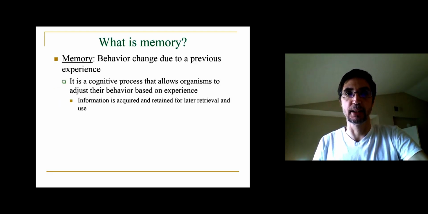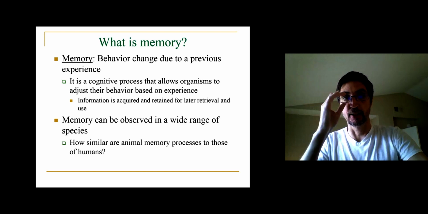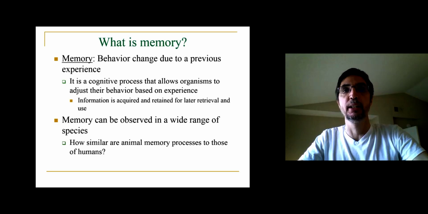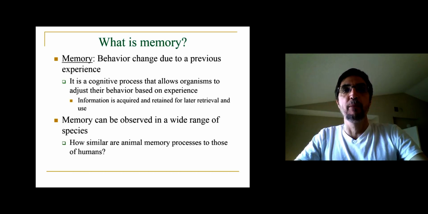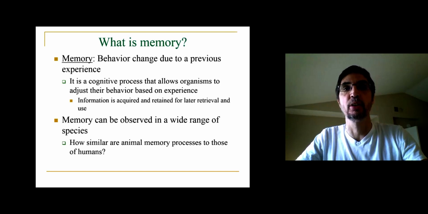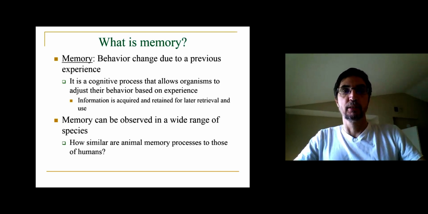But let's begin by discussing what is memory. Many of you have probably taken a memory and cognition course or cognitive psychology, so you've explored this topic in depth, so this should just serve as a brief review. In general, you attribute memory to a species, whether it's humans or another type of animal, when you see some behavior change, when you see a new kind of behavior as a result of the animal having some experience. They experience something, and as a result of that, their behavior changes.